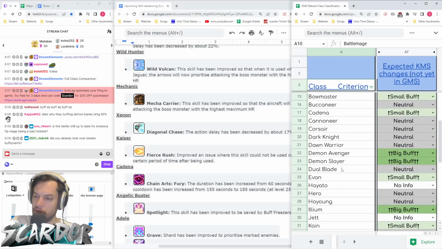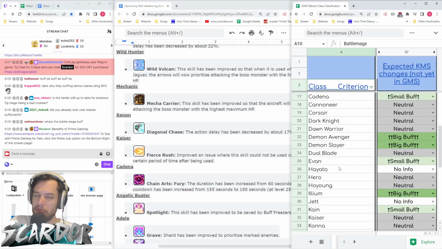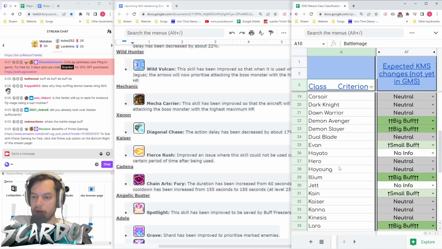Dawn Warrior, absolutely nothing. The demons, both huge buffs. Yes, agree with that. Dual Blade, not enough to warrant. Evan, definitely a small buff on a burst. Maybe even considering a large buff, but we'll have to see BAs and how much they go up. I don't know. Info, of course.